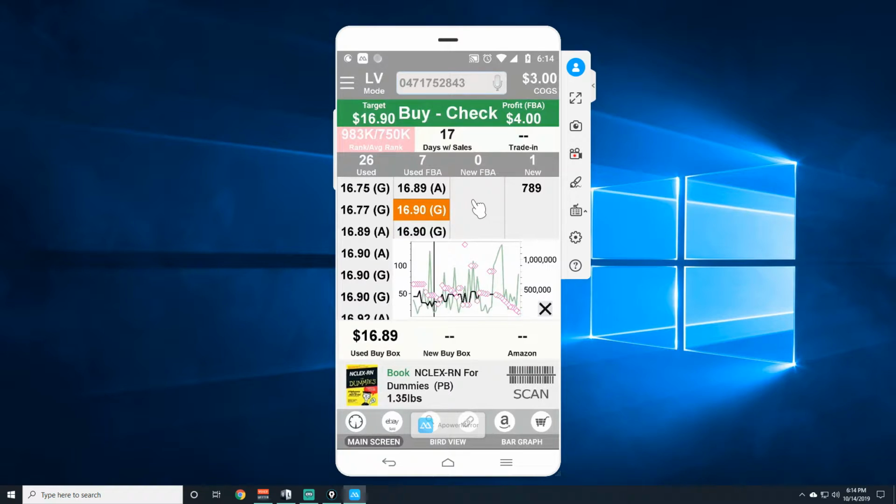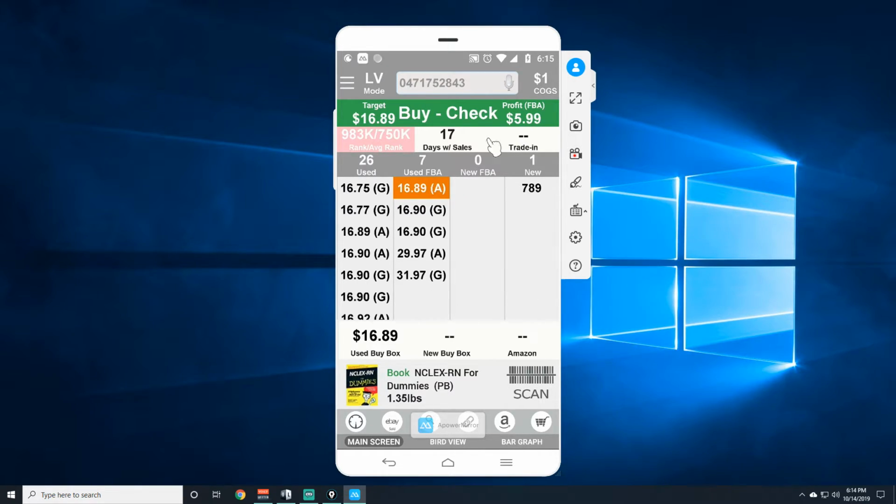But this all depends on what you want your business to be. If you want quick money, then of course you'll send it in, boom, done. But only if it costs you $1, right? I don't want to do that otherwise. But if it would cost me $1 and I made $6 from this, oh yeah, I will send it in. I'll send it in and I'll price this guy just to sell it fast, just so I can get out of it faster.